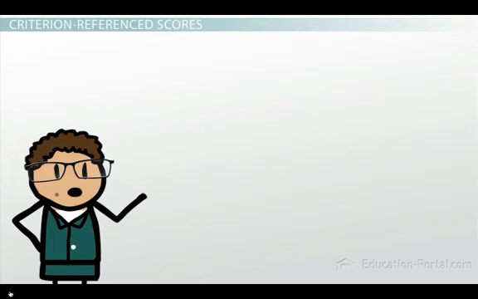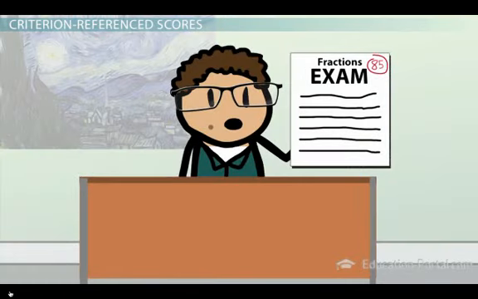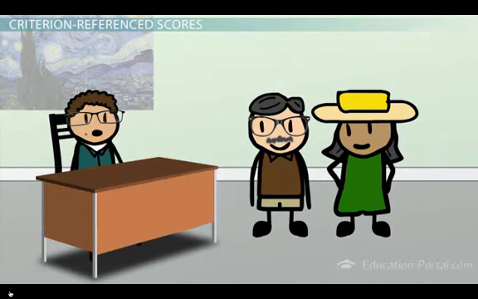For example, in my class, in order for a student to successfully demonstrate their knowledge of the math concepts we discuss, they must answer at least 80% of the test questions correctly. Your child earned an 85% on his last fractions test. Therefore, he demonstrated knowledge of the subject area and passed. It is important to remember that criterion reference scores tell us how well a student performs against an objective or standard, as opposed to against another student.